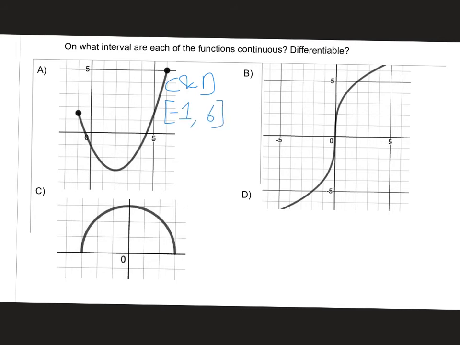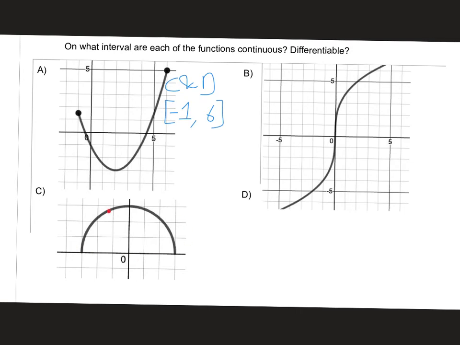Now, super important. We might say, how can you include 6? Because there's nothing over there. Or sorry, not 6, -1, because I can't approach -1 from the left. There isn't a left-hand limit here. So in this case, if there's nothing on the other side of that point, and it is a point, it's not an open circle, then we do actually include that point. Same for the 6. There's nothing over there, so obviously there's nothing over there. So just as long as it's good at 6, which it is from the left, from the one side it can be good from, we're going to go ahead and include that point.